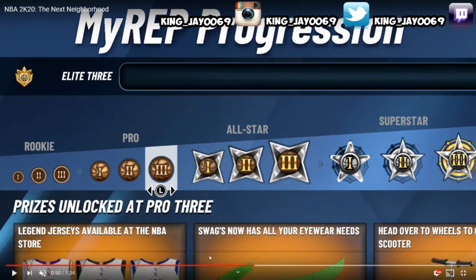Pro three, you get legend jerseys at the NBA store, so you will be able to unlock those big jerseys that you guys want once you hit pro three. At pro three, you also get swags that has your eyewear, so you get to unlock glasses and stuff like that. And once you hit pro three, you also get a scooter. You get all your scooters and stuff like that at pro three.